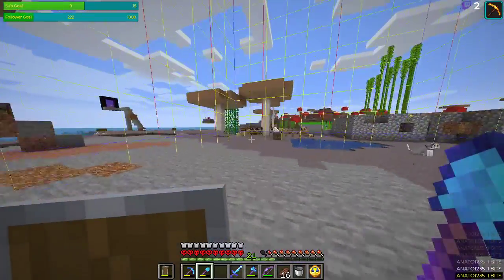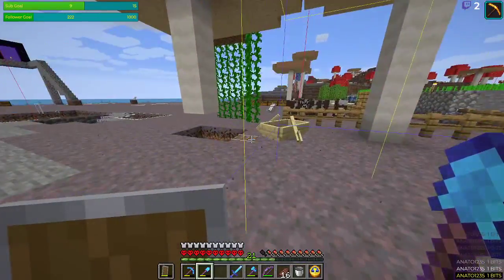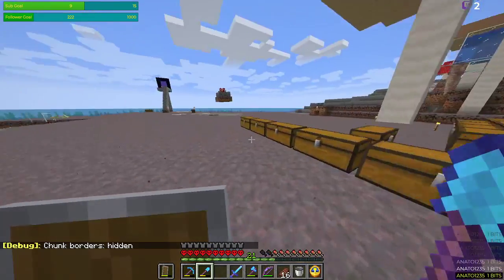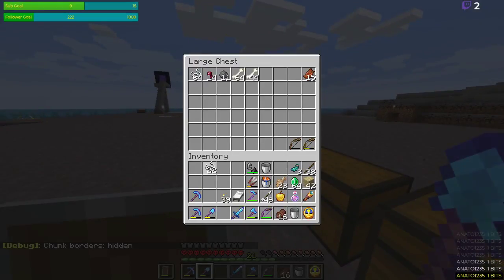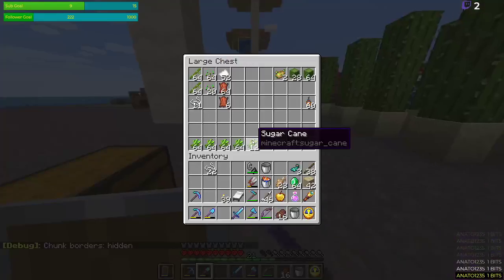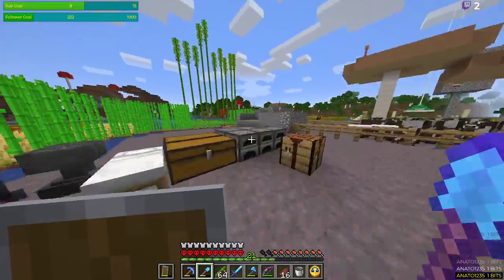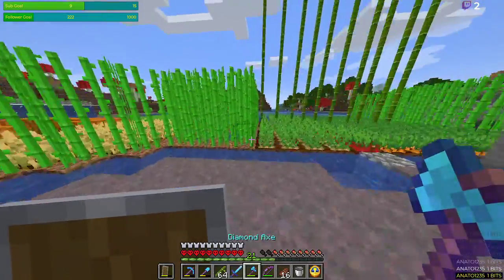All right, so I think I can drop this. Did I bring any string? Okay, there is string here. Oh, I don't have the bamboo. All right, let's get all the bamboo I can.